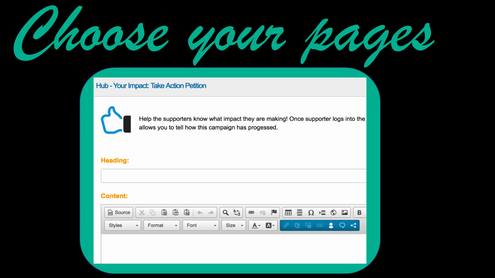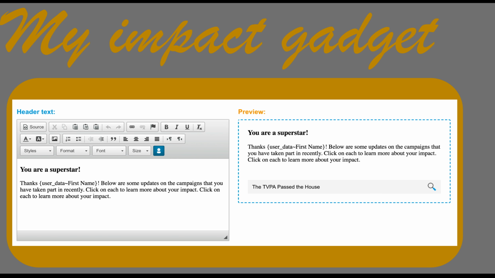It gives you that kind of flexibility to give feedback to your supporters. Thank you for donating to this campaign. As a result, we were able to send X number of supplies to Puerto Rico. So it gives you that option to give that positive feedback to your supporters. And this is a great way to set up a page for end of year where people can land on the page, see all the actions they've taken, all the pages they've supported, and then how that actually helped your organization achieve its goals. So this is what the My Impact Gadget looks like.